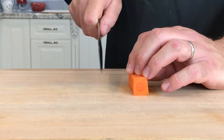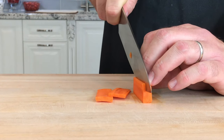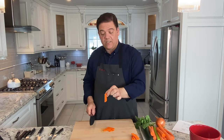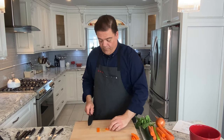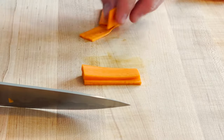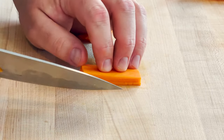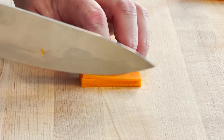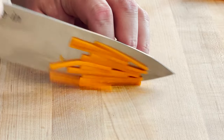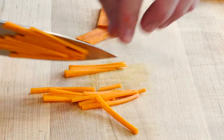So I'm just gonna eye it about an eighth of an inch and just, you know, one cut, one cut, one cut, one cut. So now we have eighth inch slices. And then from those slices, you can pile them up as much as you want, or you can just do two, or you can do one, whatever, but don't go too high because then it gets kind of unwieldy. And now you go down an eighth of an inch again. Eighth inch, eighth inch, eighth inch. And if you don't get the rest of it, that's okay.